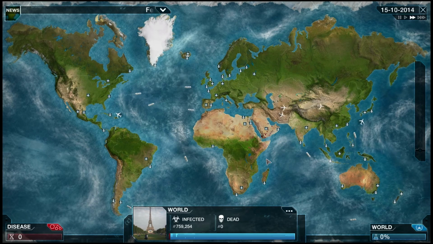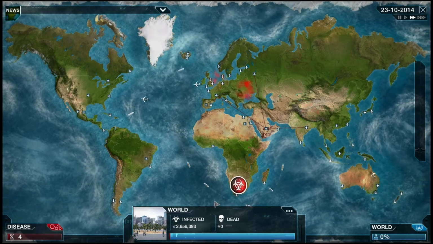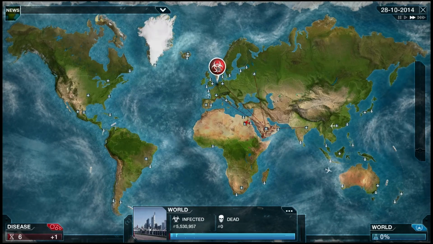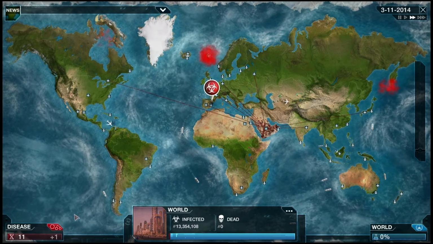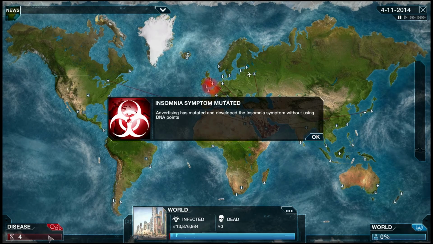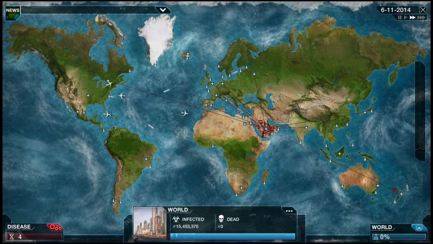Festival of Love in East Africa. That's going to be a lot of bodily fluid swapping. And here we go. Okay, so first off, we want abilities. We want that, which is going to be 9 DNA. Give me a little bit more and we'll be good. Okay, well, one sec. How much do we need for this? We need 6 for cold. Okay, insomnia symptom. How much is it to devolve? 7. Not likely.